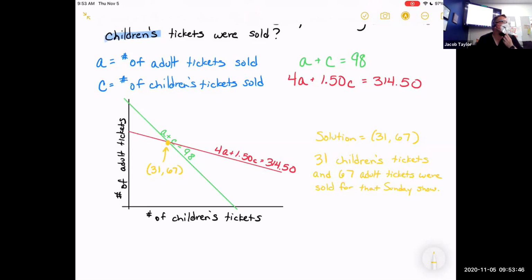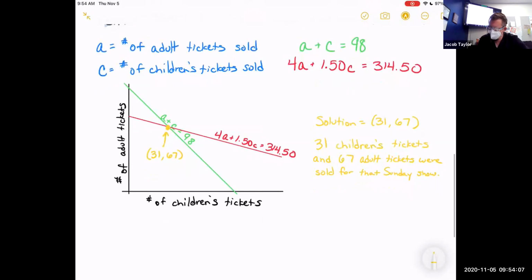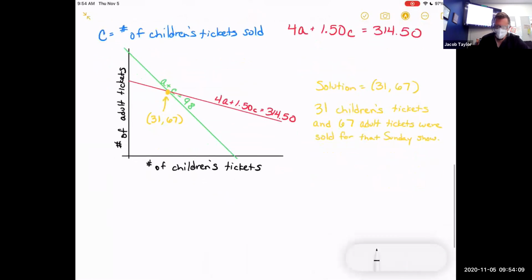I'm guessing this is a show that is geared more towards adults than children, since it was mostly adults that went to it. And if it was a kid's show, we would expect maybe these numbers to be reversed. Yeah. So there's lots of adults going by themselves, and then some adults that had to drag their stinking children along with them, ruining date night.